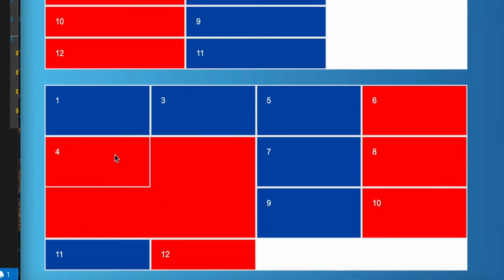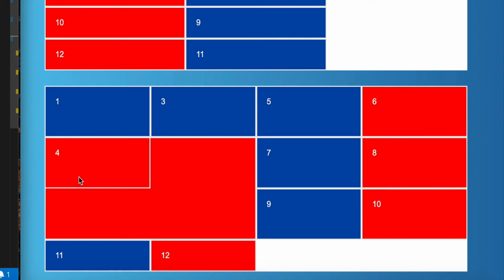And that puts item 4 into that top left part of item 2, which is really just row 2, column 1. Okay, so we explicitly positioned it in the grid cell that maps to basically column 1, row 2.